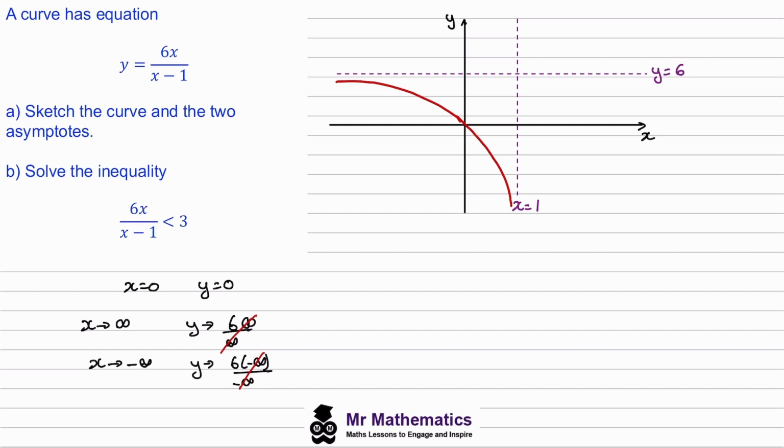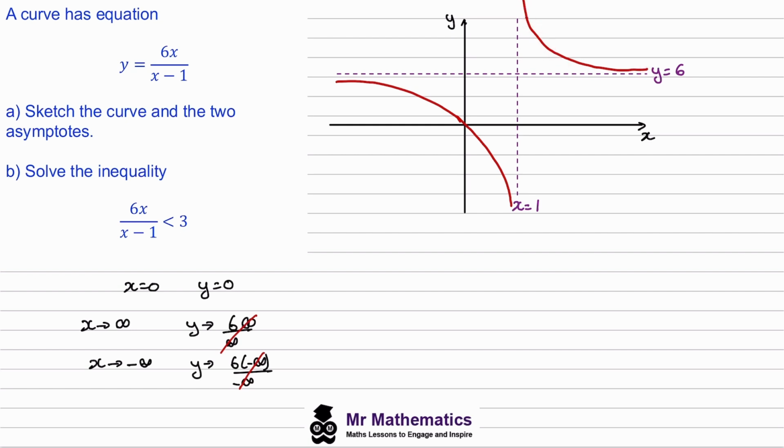We know there's no value for x equals 1, but as soon as x gets beyond that, well, this negative will shoot off to positive, because this denominator will then become positive. So then we'll have a positive infinity, and this will then come down to our horizontal asymptote at y equals 6. So it will look something like this.